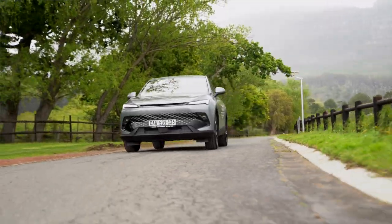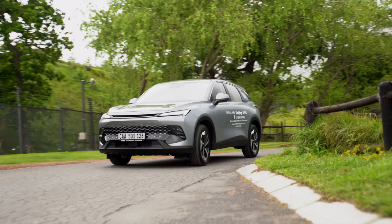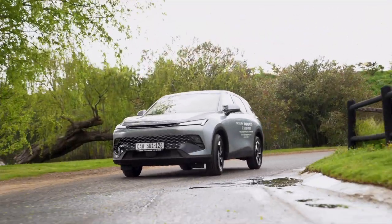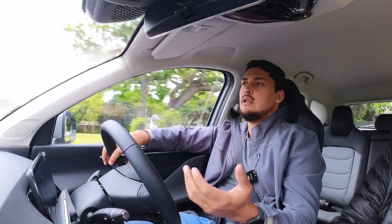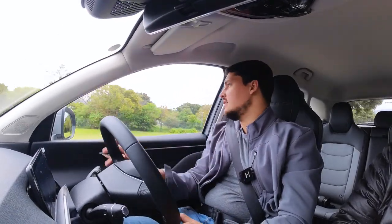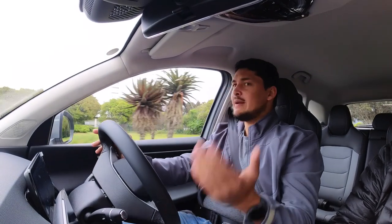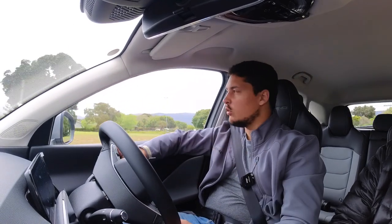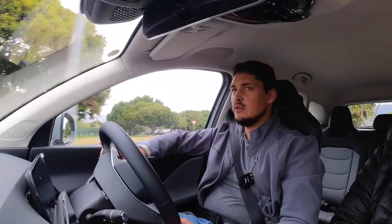Probably the best thing to do when you get inside the Beijing — whether you're going to test drive it or own one — is to familiarise yourself with everything. Build quality is surprising; I really never knew that this car would have the build quality that it has. Road noise is good, though while driving there was a bit of wind noise that I initially thought was the window being open, but it subsequently went away. Then again, we're all in Cape Town — Cape Town wind is different wind.